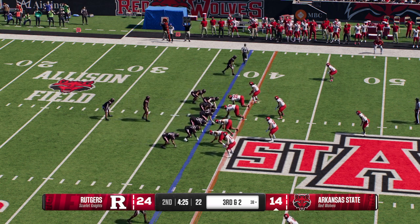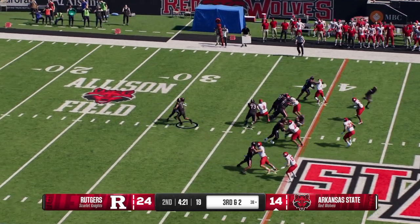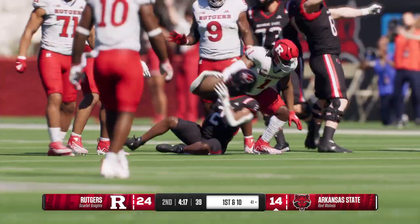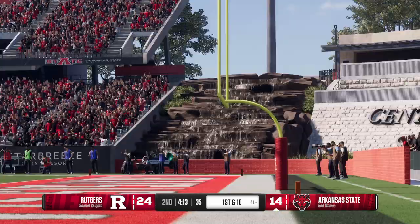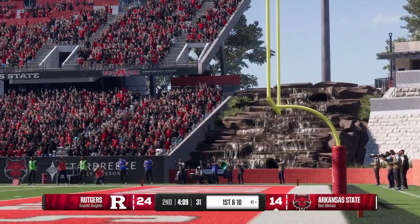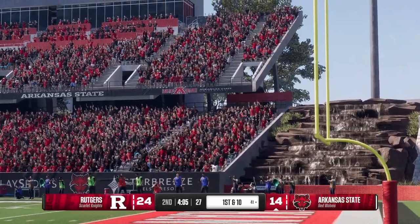And that's a play this guy can run in his sleep, too. They rep this over and over and over. It's like clockwork for this guy. Really nice job there to pick up the first down and get it to their own 41. Man, I just love when guys know exactly where the sticks are. You could tell ran with purpose, finished through the sticks, and got just enough for the first down.